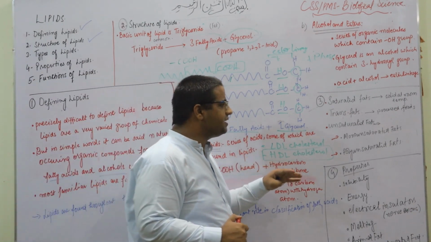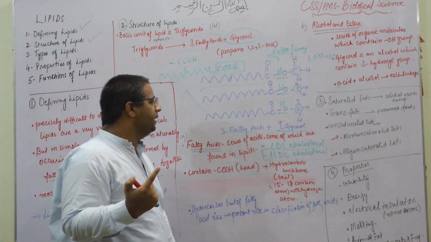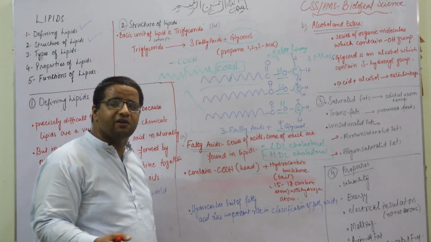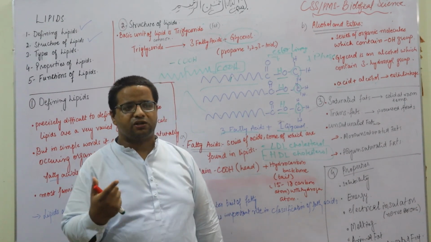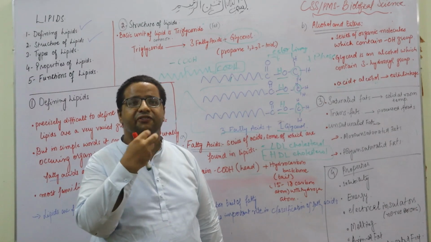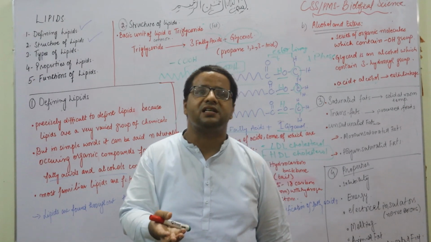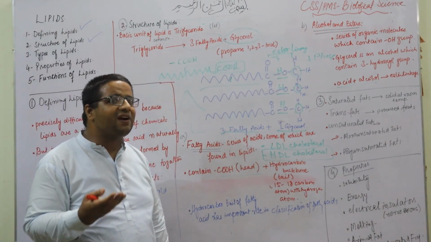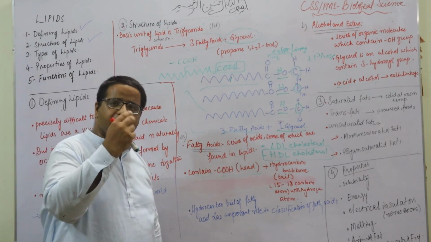So monounsaturated fats are those which contain one double bond in the hydrocarbon chain, while polyunsaturated fats are those which contain multiple double bonds in the hydrocarbon tail. We can obtain polyunsaturated fats from meat and fish, such as omega-3 and omega-6, which are highly polyunsaturated fats. They are good for health because they reduce the amount of LDL cholesterol and increase the amount of HDL cholesterol in your body.